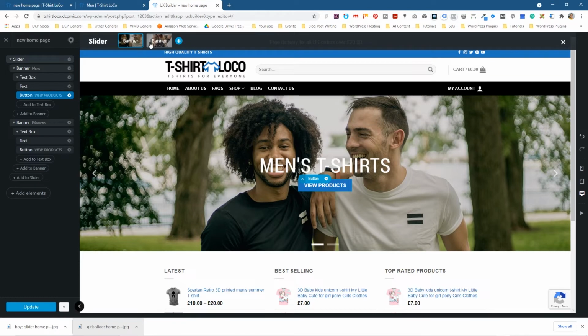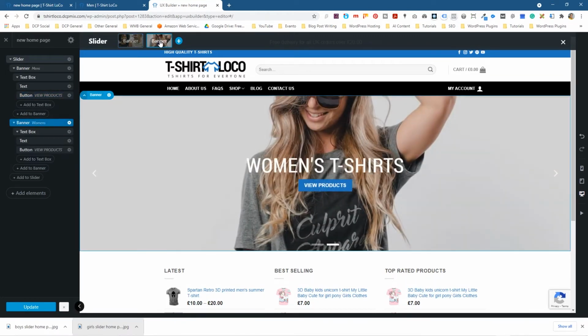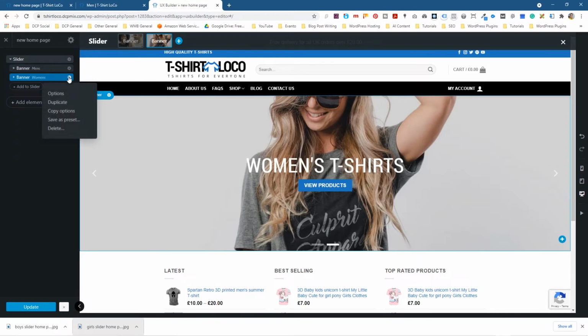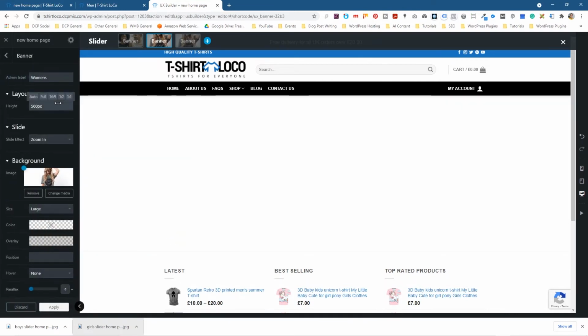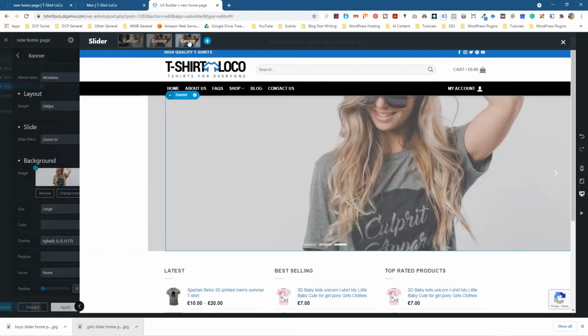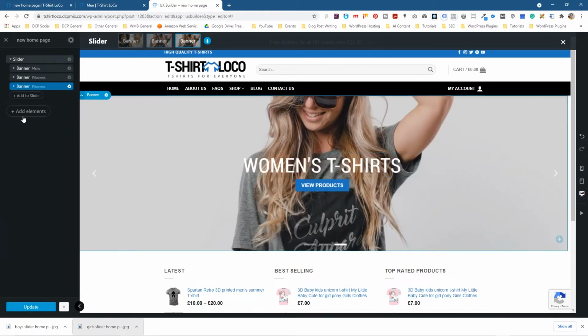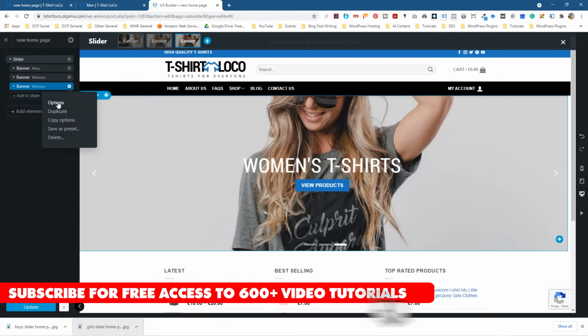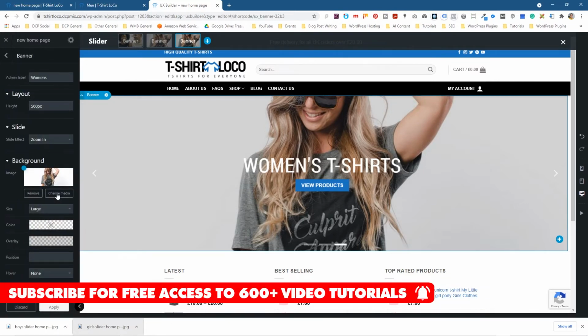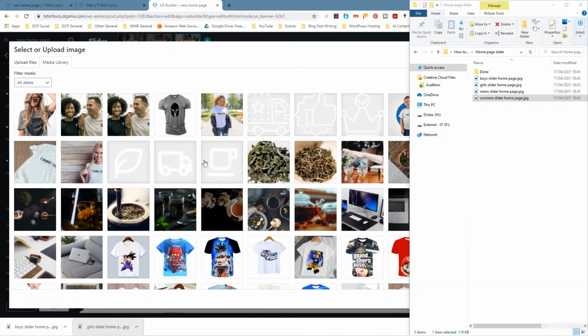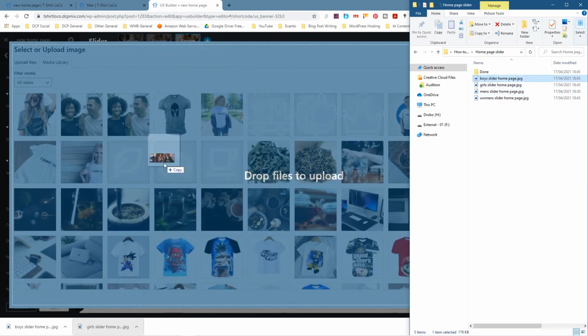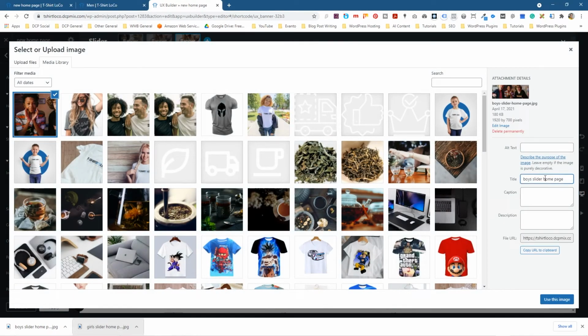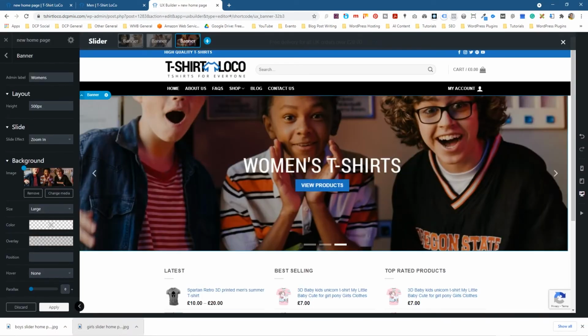Now we've got two of them done, so let's click on this second slider and let's just minimize all of this stuff, and we can click on the cog here and then duplicate it. Now be careful, when you click on the cog and duplicate, it's still selected the middle one, and this is the women's one that we just finished, right? So we need to click on the end slider, the end one, and then we can click on the cog option and go to options here, and then we can go to change picture, and we'll go ahead and drag in the, I think the boys one we'll do next, and then we'll copy this, paste it here, click apply.